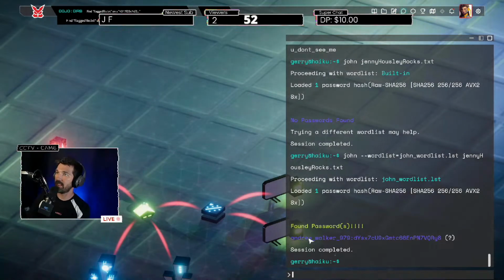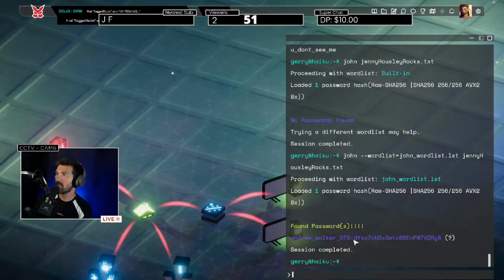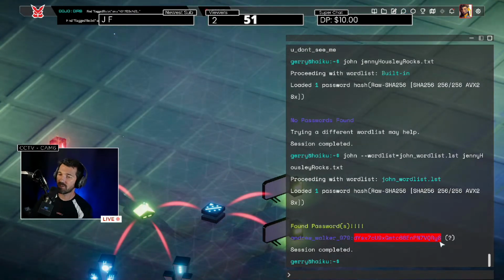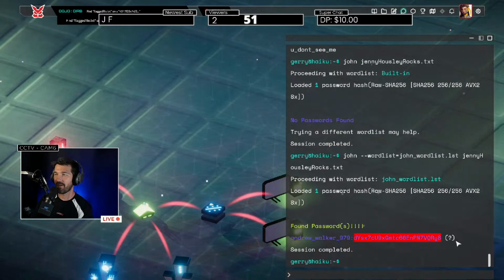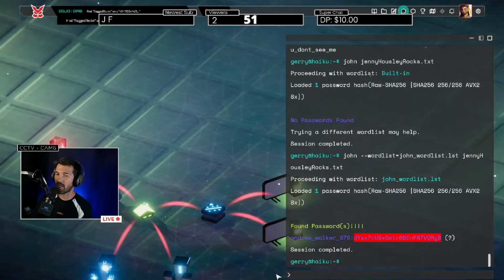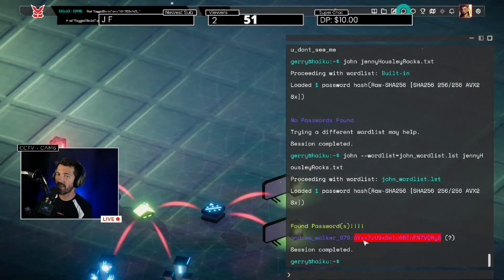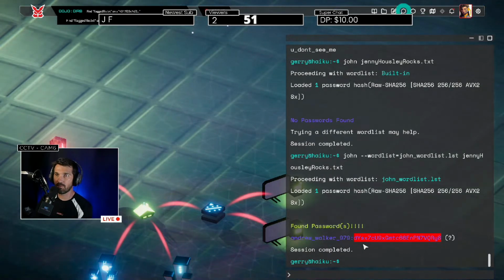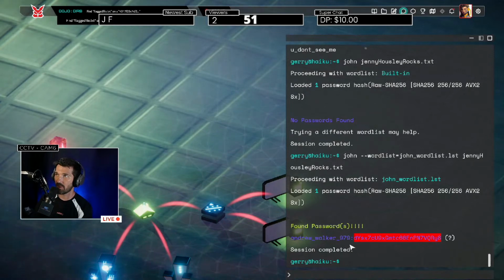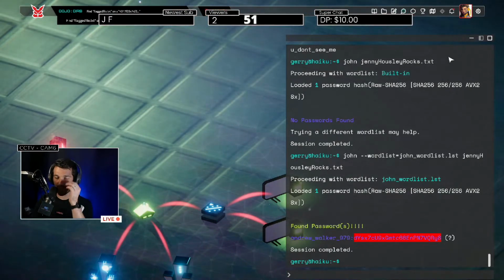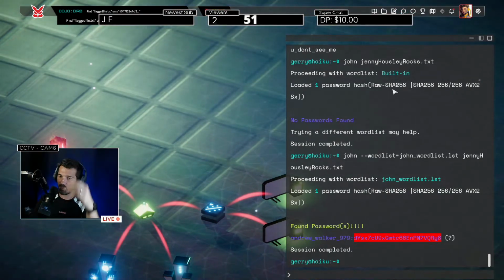I like it. Andrew Walker. With this, you know, hey guys, just because you have a complex password does not mean that it can't be leaked or breached or anything like that. All you're doing is making it harder on yourself. You should definitely have a complex password, but you should store it in a vault and you shouldn't reuse them.